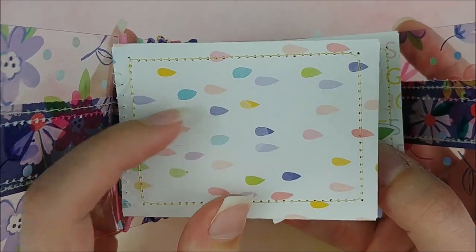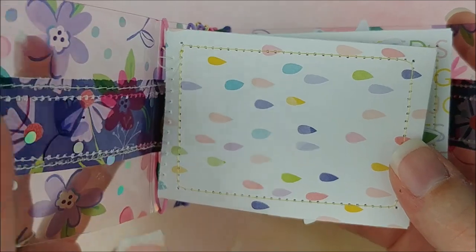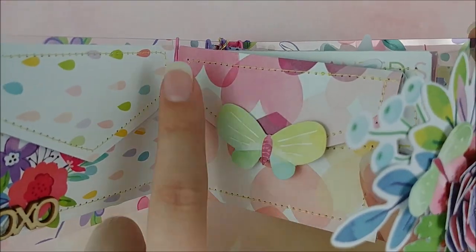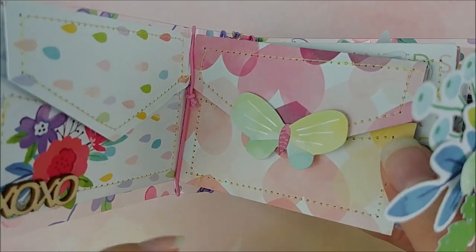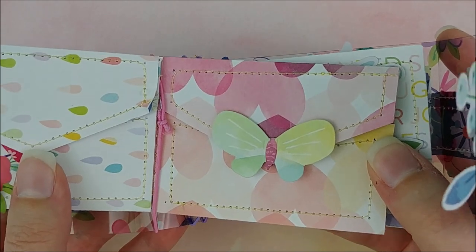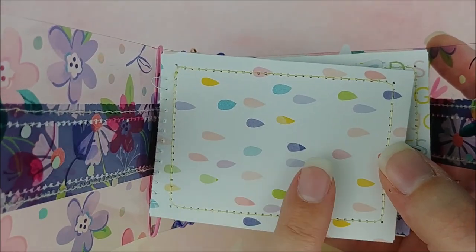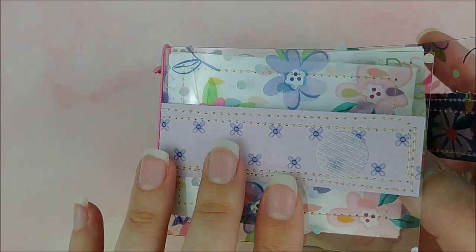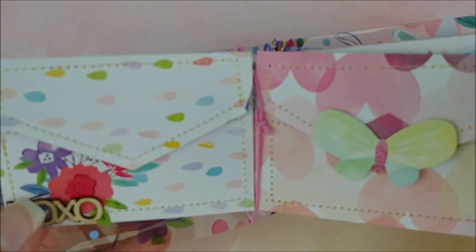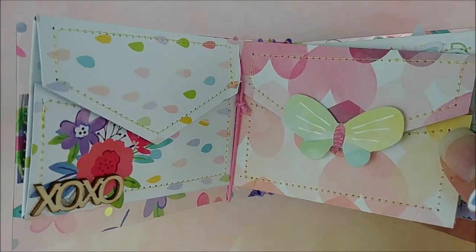For the front page — the pages are envelopes — to make them into pages, I just zigzag stitched with my sewing machine along the length of two envelopes while holding them together. That stitched them together, but it also lets them fold over. So for the front of this one, I just left it blank, so it's not too crazy when the album is closed. And since the insides don't have too much room for embellishing, I just kept it pretty simple.